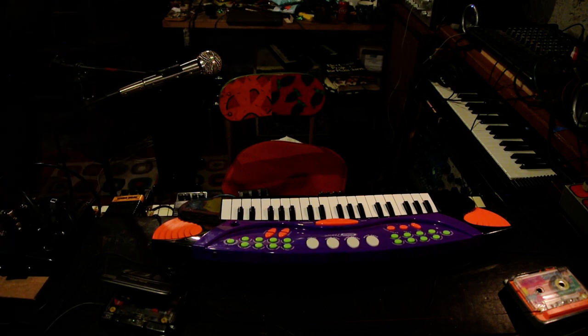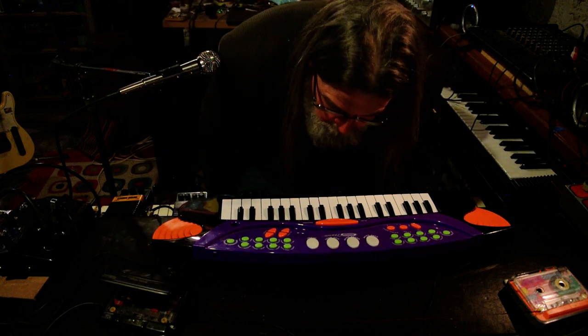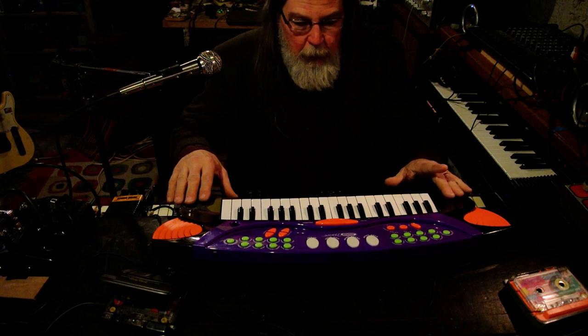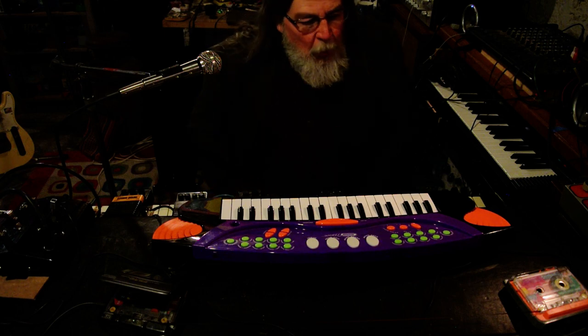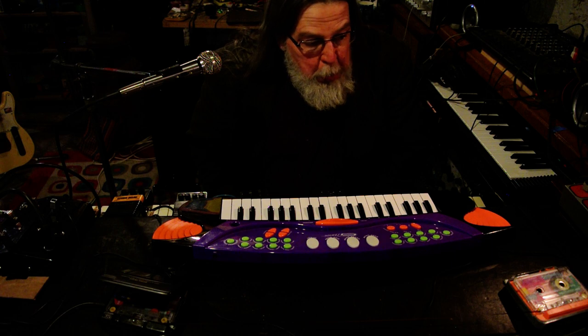Okay, so can we make prog rock with a toy keyboard? Specifically this orange and purple and green and black and white monstrosity we have before us. I posed that question to the rest of the band, and they left. They didn't even answer, they just left.